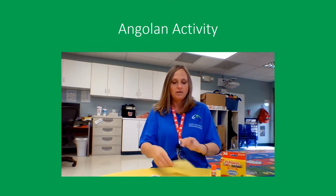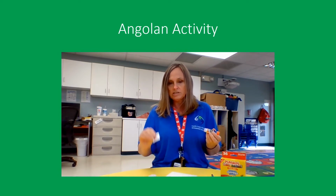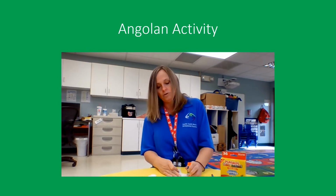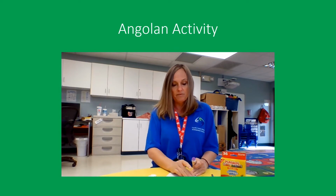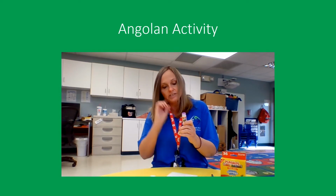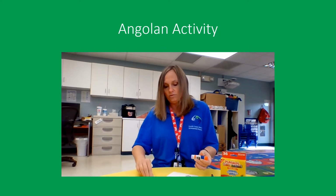And then on this side is where you're going to take your glue and glue on your Christmas cutouts. There are some different ones. You can use all of them, you can use some of them, you can even cut out your own Christmas decorations for it. You can do it that way.